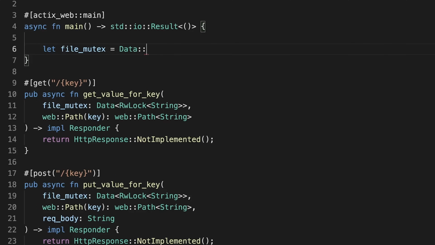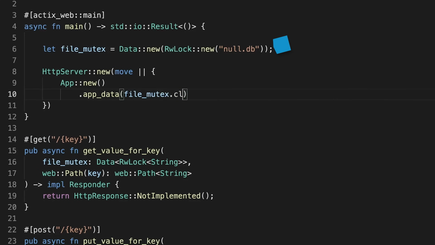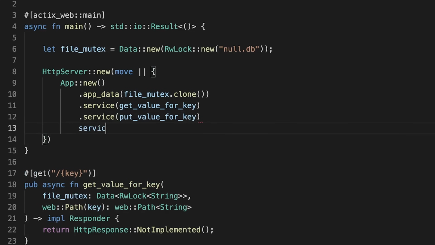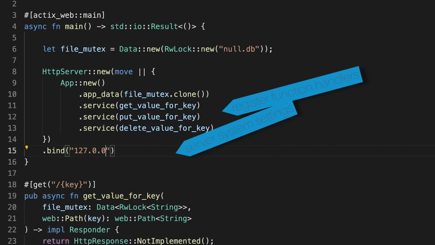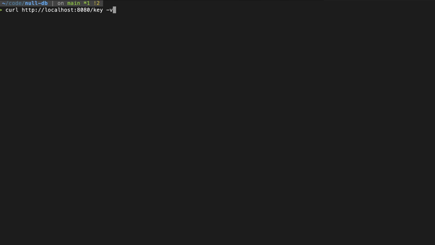Well, actually, we're going to need to create an HTTP server and then register a new service to it like this, and we'll just bind all of that to port 8080 for right now. And again, we're probably going to have to pass in a config file at some point to configure this stuff and other aspects of our database, but that is not this day. Let's run this and test out the API.